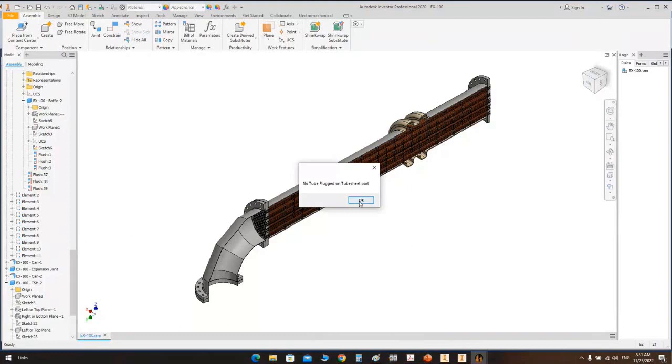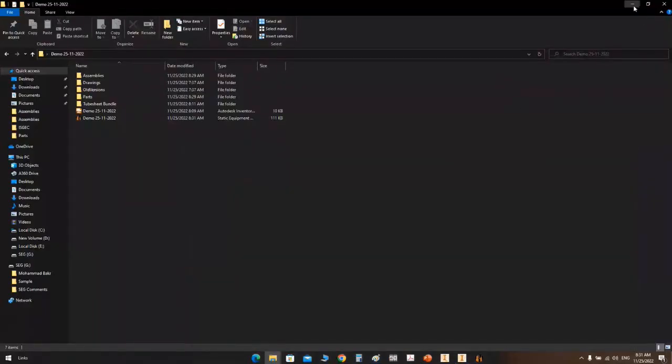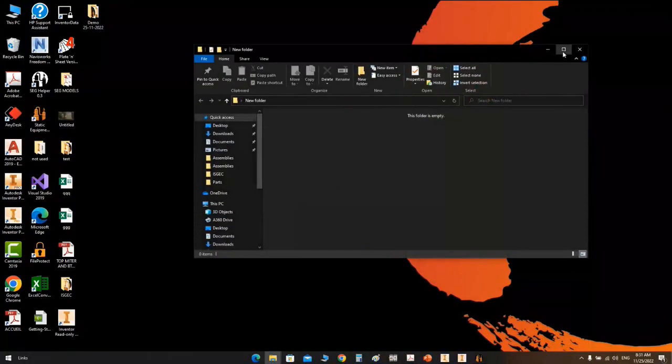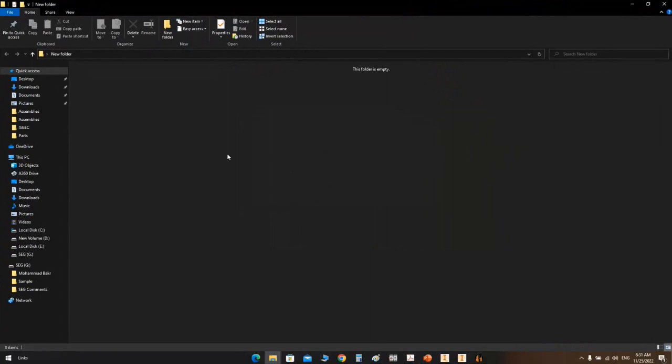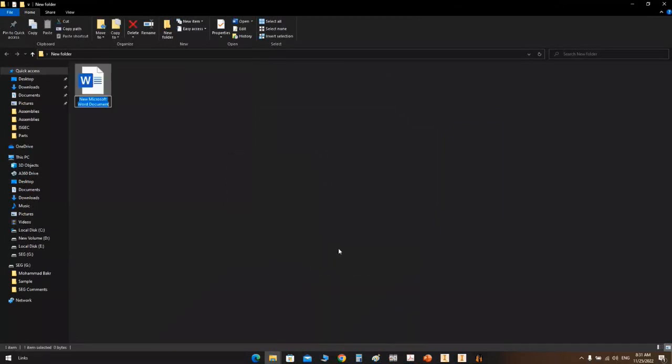For example, let's open a new folder here on the desktop, after finishing this. And let's try to create a new file, say a Word file. That's only to show you how things go. Now let's try to add an unexpected character like a question mark. Try to add a question mark. It will not be available.